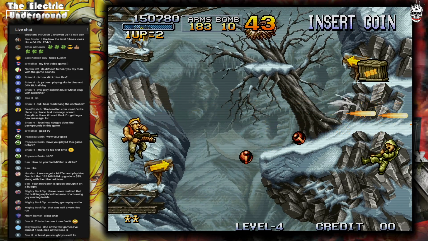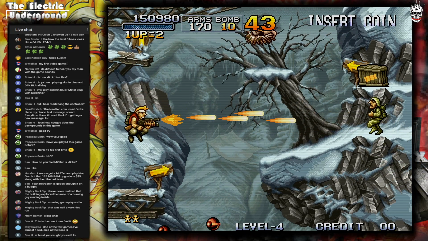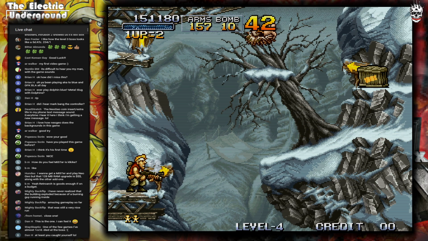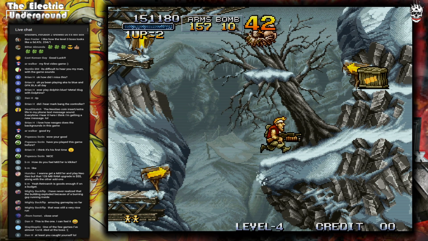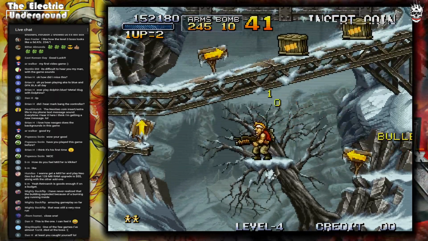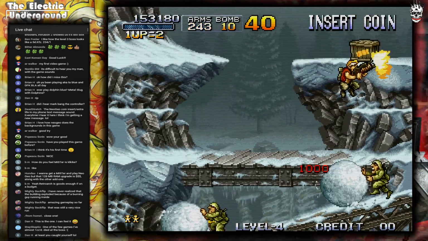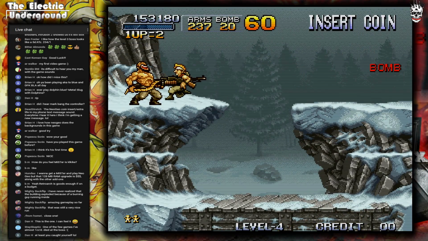Another thing you can do with the slug that's also extremely important is when you crouch and jump, you will eject out of the slug. The thing about that is it gives you a ton of invulnerability when you do that, and that's why it's so useful. Oh, let me comment on this mid boss fight here.